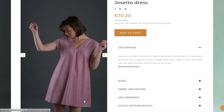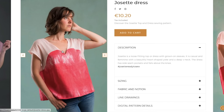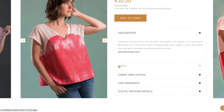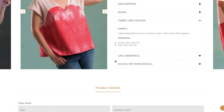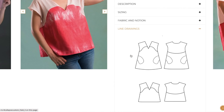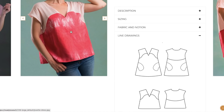Oh, and it's like A-line. That's cute. Can you see how the seam works? So fun. Loose fitting, right up my alley these days. Yep, tencel, rayon, linen, cotton gauze. Here's your line drawings. Those won't be happening, but you guys know I hate the little teardrop floppy flap pockets. But this is cute. I love that she accentuated, like, let's really drive the point home that it's a heart shape with pink and hot pink. Let's just go all in on this. So fun. Josette.